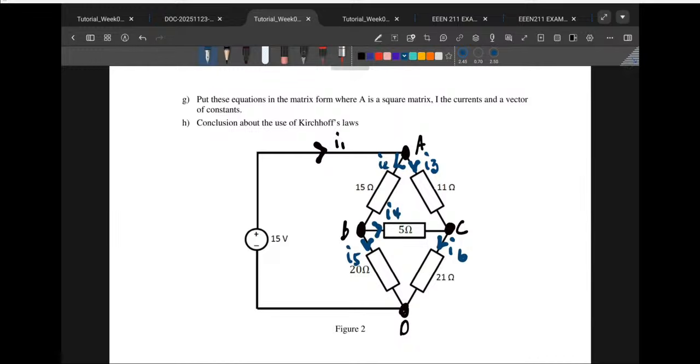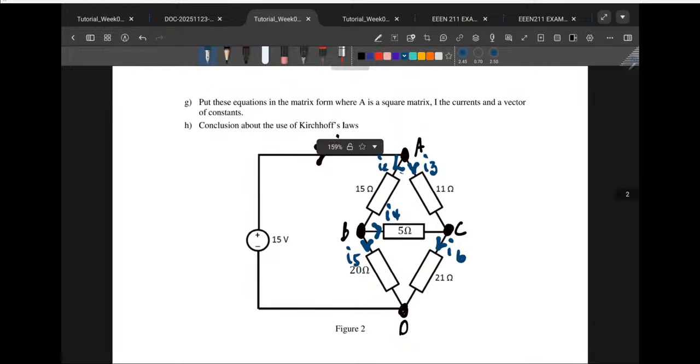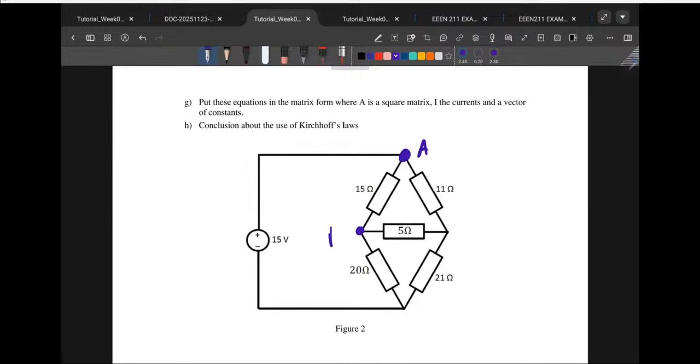Because remember, come on class, come on. Let me remove this so that we agree together. We said, let's put the nodes. If I put the nodes, I have node A, node B, node C, and node D. And if I have nodes, then I'm going to count the number of branches. Here I'm going to have the first branch. A branch is always from node to node, the wire. So here I'm going to have my branch number 1.